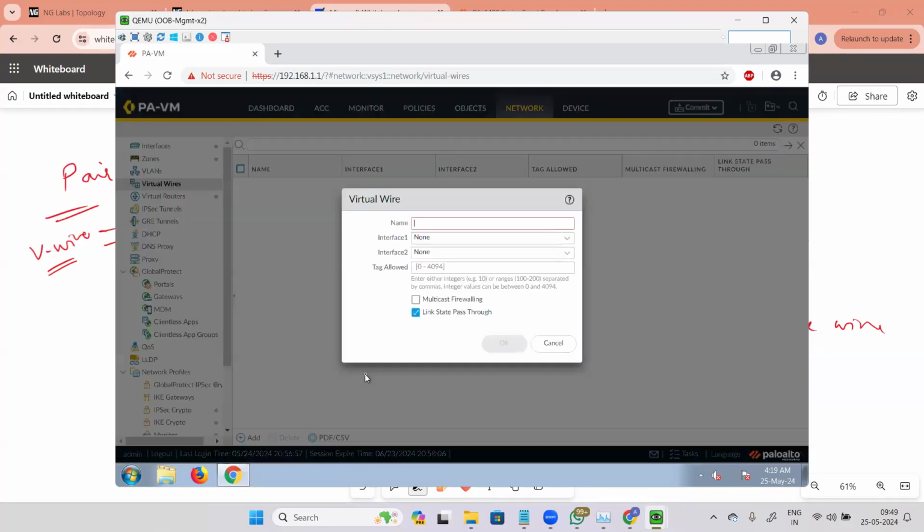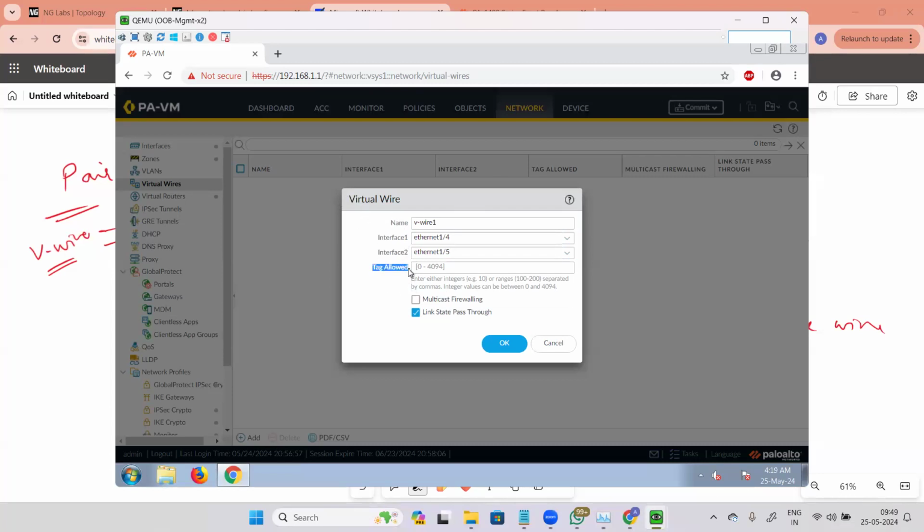Click on add and give it any name. Let's give it vwire 1. We will select Ethernet 1/4 as interface 1 and Ethernet 1/5 as interface 2. As I mentioned, it will always be in a pair, where you need to select two interfaces, interface 1 and interface 2.